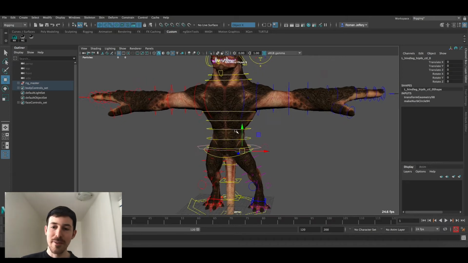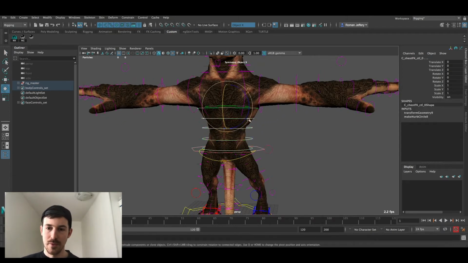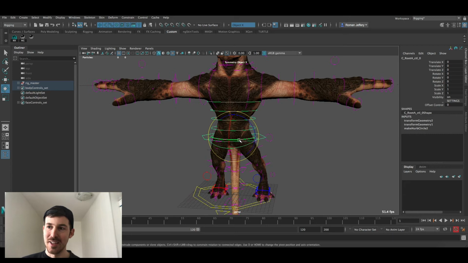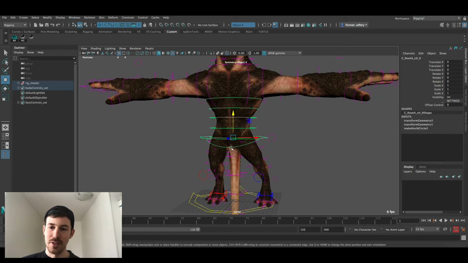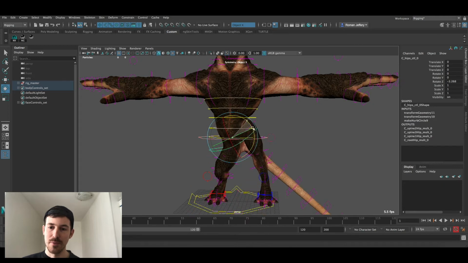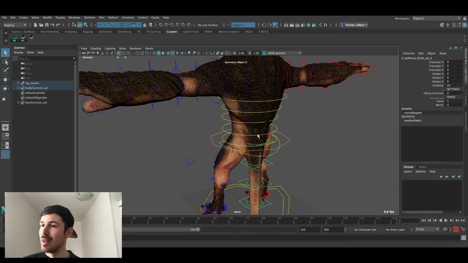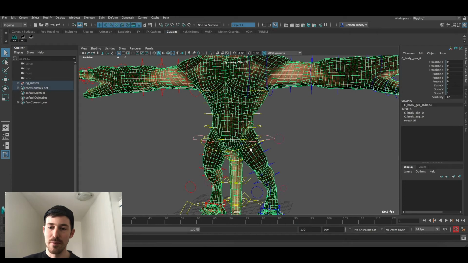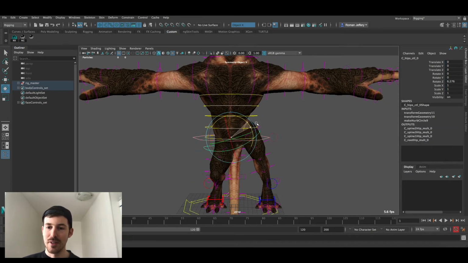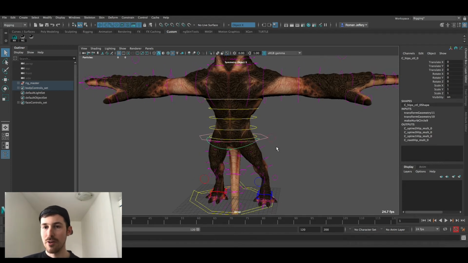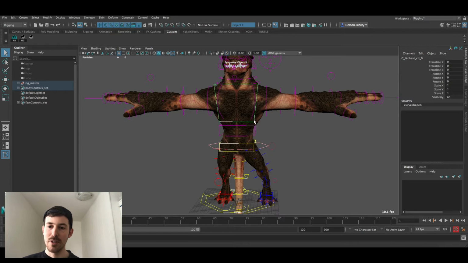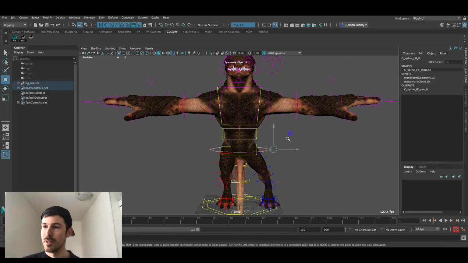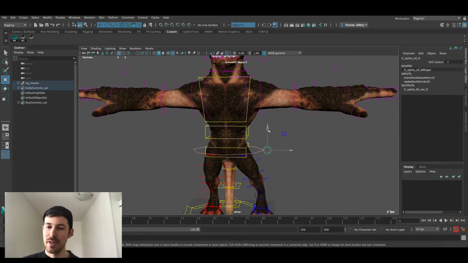And moving up from that into the spine, we got FK spine by default. Like so. And you got the root control. And you got the hip control here, just beneath it. If you don't want the tail moving like that, by the way, you can go into the main tail control, and you got space over here. Just change that from local to world. So now when you move the hip, yeah, a lot less crazy. And yeah, so on top of the FK controls for the spine, you have the IK spine as well. Like so. And that's accessible just from this control on the side, C spine control.